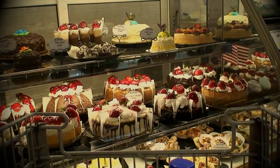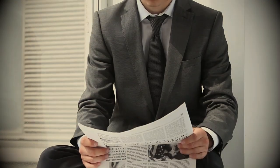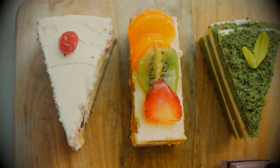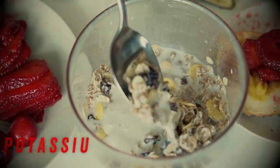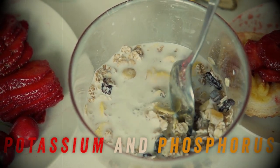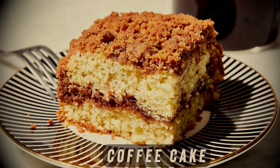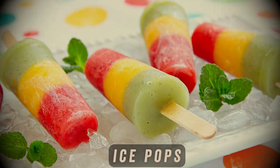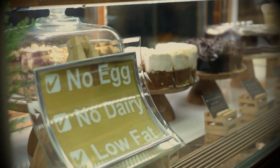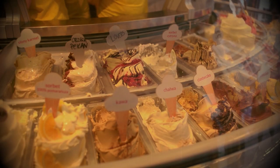10. Certain desserts. No restaurant order is complete without dessert, but if you're suffering from kidney disease or at risk, be mindful about your dessert choice. Dairy-based desserts or those made with chocolate, bananas, and nuts contain high quantities of potassium and phosphorus, making them a bad choice for a renal diet. Kidney-friendly bakery items include peach pie, coffee cake, vanilla wafers, carrot-walnut cookies, yeast bread, apple muffins, and blueberry muffins. For frozen desserts, water-based options such as ice pops and shaved ice are low in fat, phosphorus, and potassium, though high in added sugars — frozen desserts made with artificial sweeteners instead of sugar can be used.